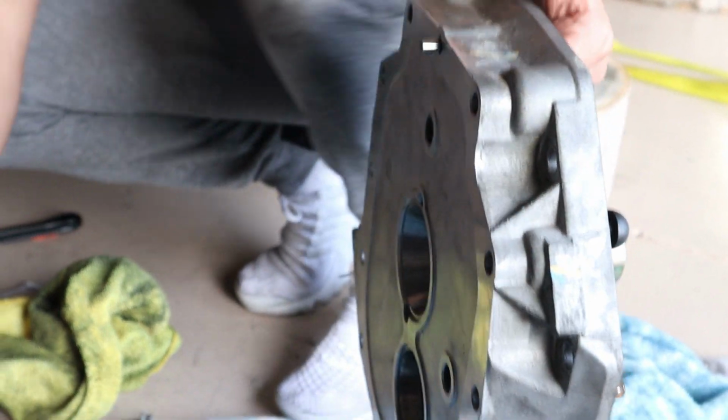And as you can see, we cleaned both faces, and we're just gonna attach it back together and put all the bolts on.